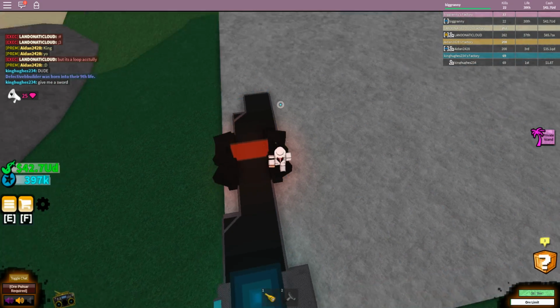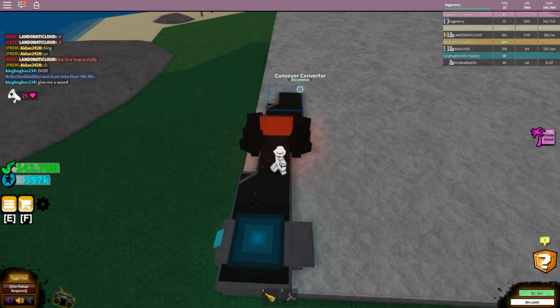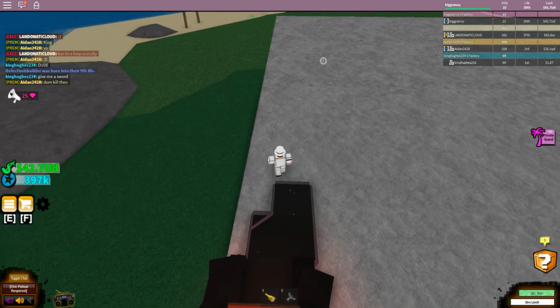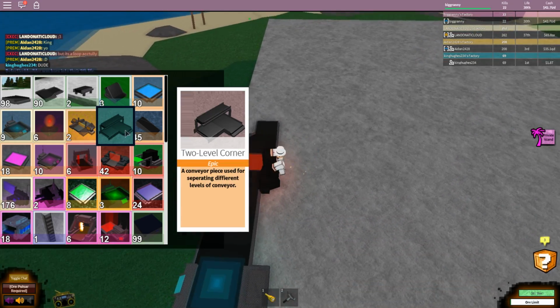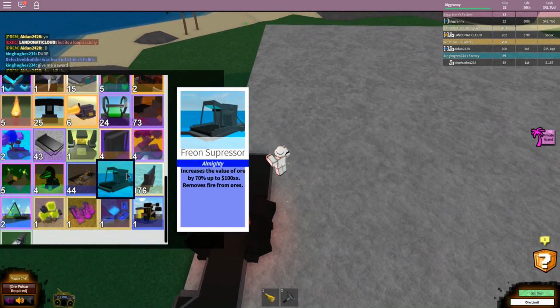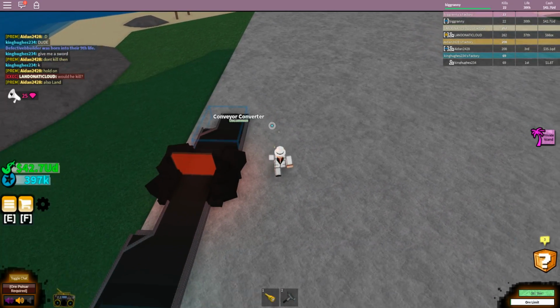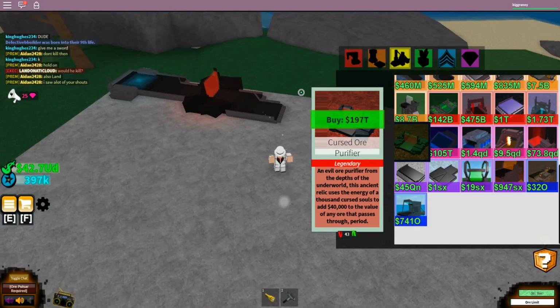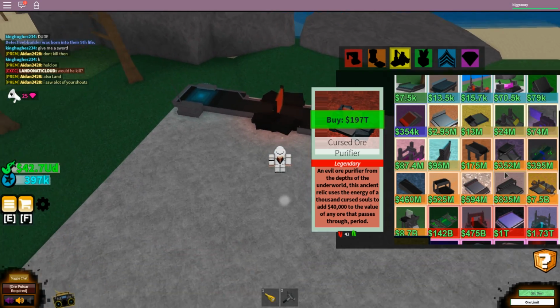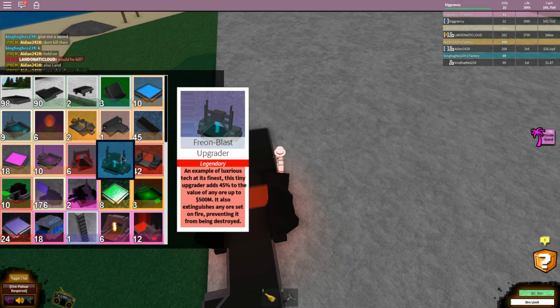Alright, so next, you want a wide conveyor right here. And why is that? Because this will make the ore go directly through the middle of the Pharaon blasters, and this works with any type of ore. I usually use diamonds and stuff like that. If your Pharaon blasters do start blinking, however, you want to probably get rid of a couple of them until they stop blinking, or when the last one blinks at least. I just noticed I need to buy a lot of this stuff.